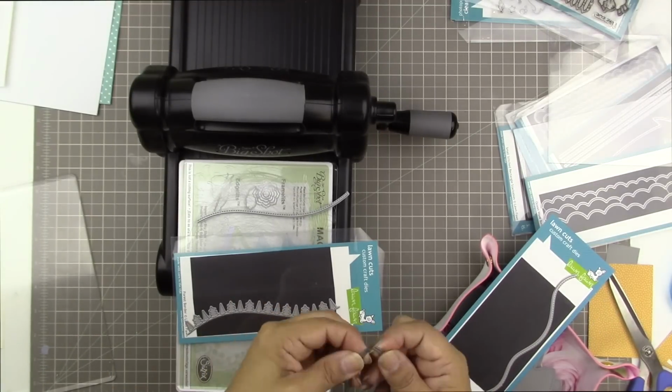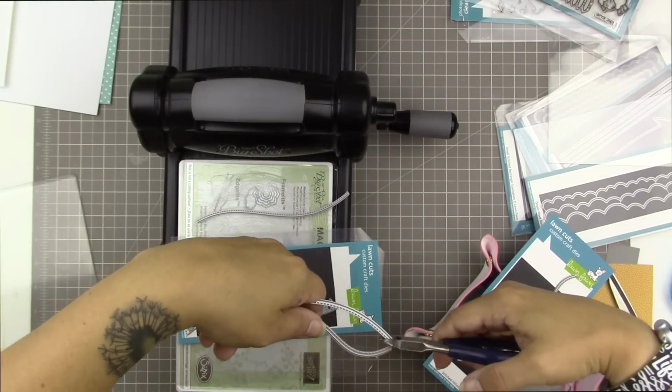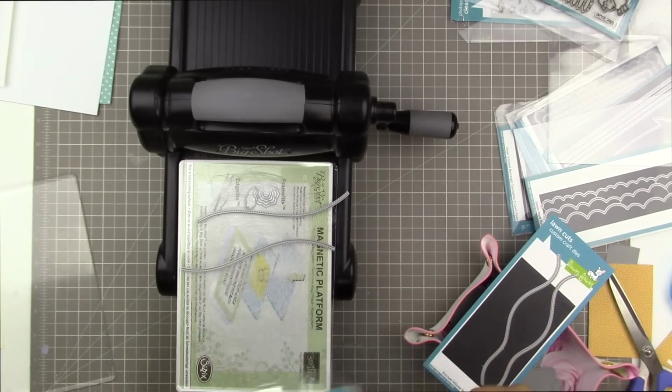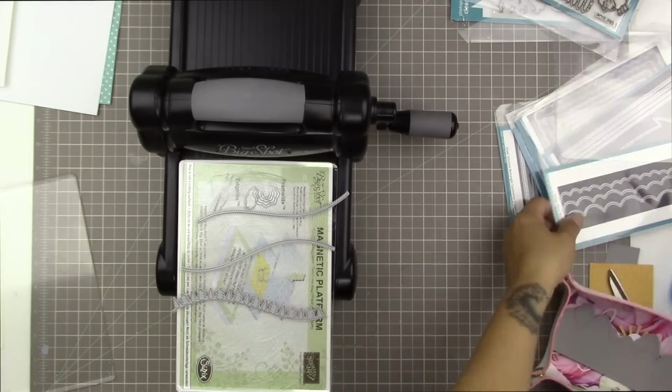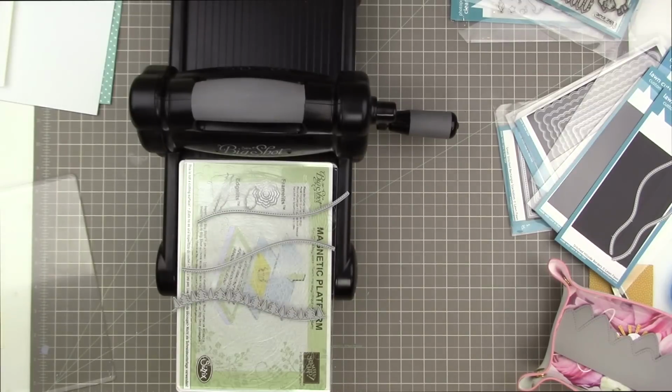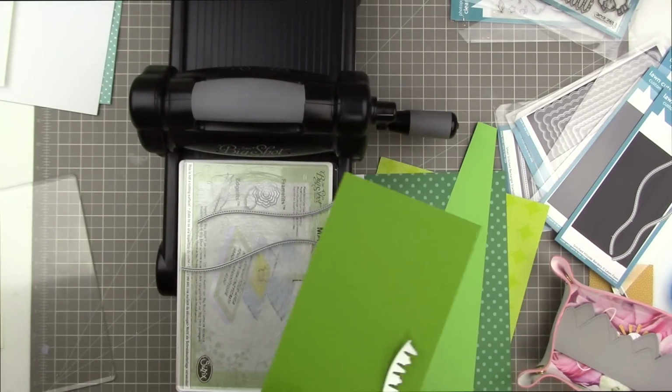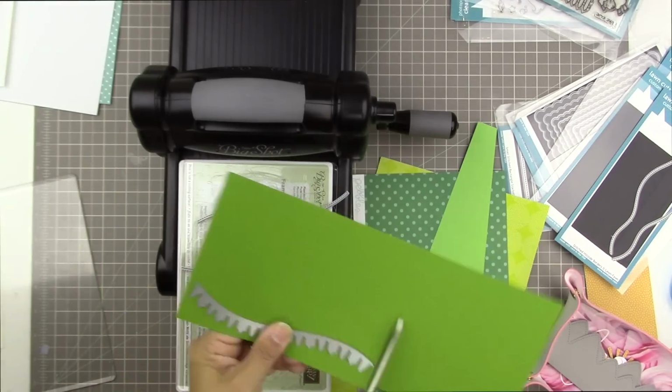I just haven't used them with their hillside yet. So I'm going to just use my little jewelry snips to snip those apart. And I'm going to cut a couple of different hillsides because this card was inspired by a trip we took yesterday throughout rural Nova Scotia. We went to the Bay of Fundy to check out the tides, which are the highest tides in the world.